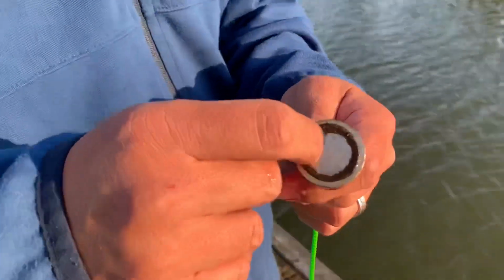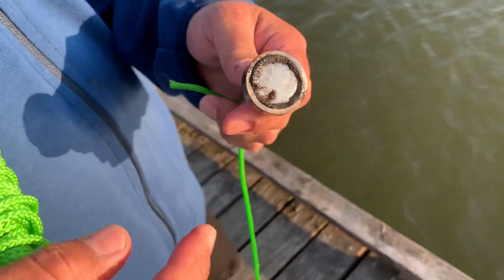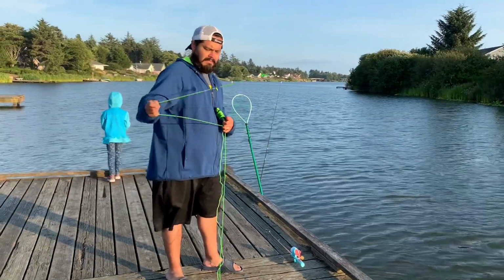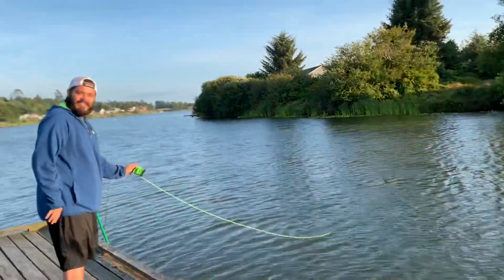Of a rock. Whoa. It's a magnetic rock. How exciting. That would have been terrible.